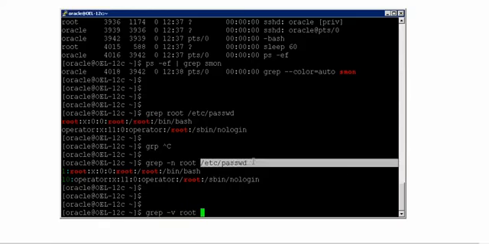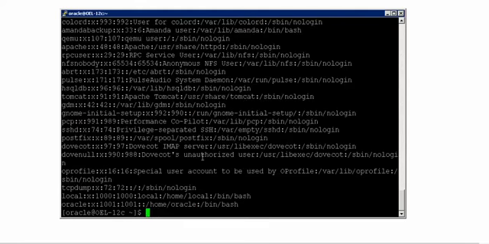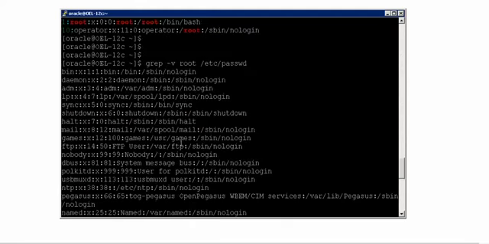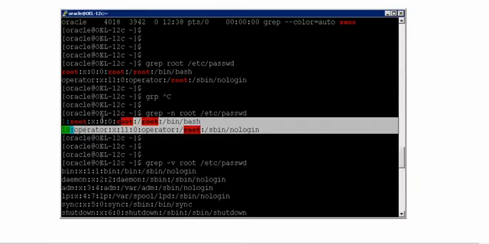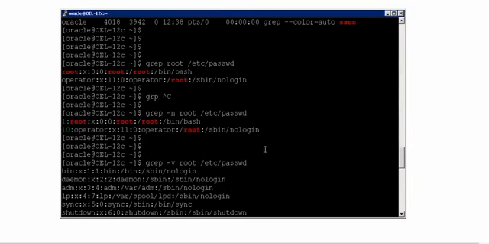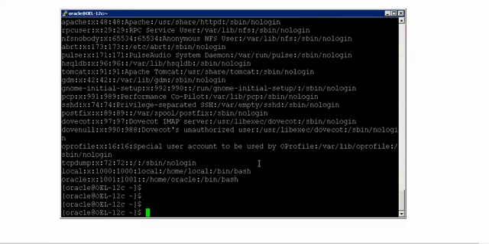See, these are the lines in this file which don't have the root pattern. Out of all this list, these two rows are excluded from the output. -v is for inverse search. So apart from root, whatever you want to be the output, you can get. This is the inverse way of searching using grep.